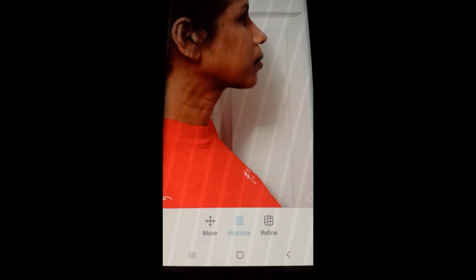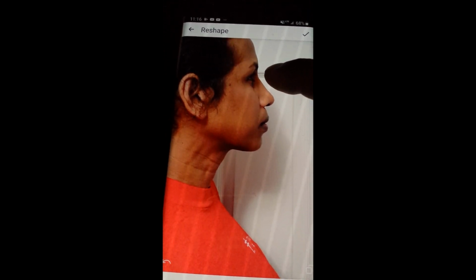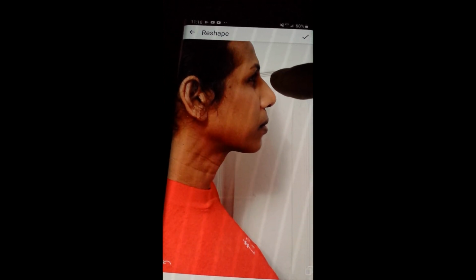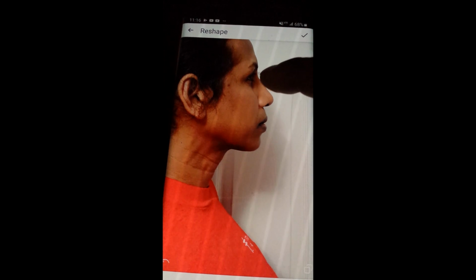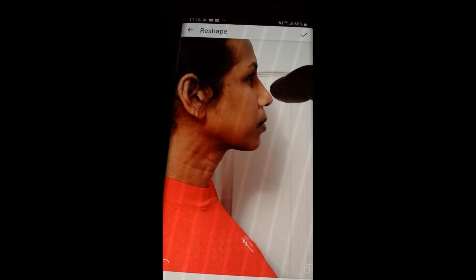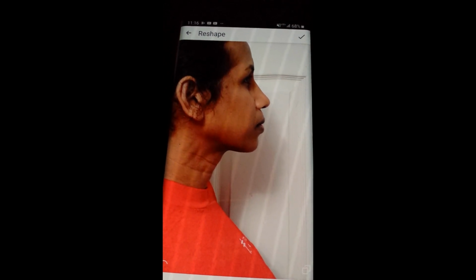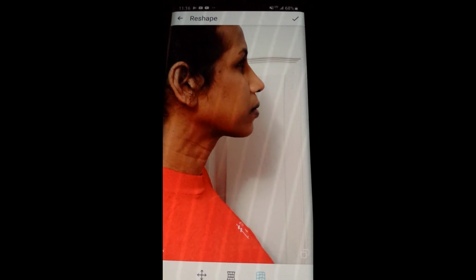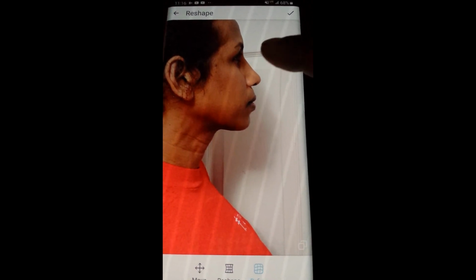And say you had a bigger nose. So refine. Say you had a bigger nose. Okay. Say my nose was like that. All I would have to do is come in and just kind of push it down. Right? So it's not perfect, but it can give you an idea. I think Photoshop works better for this, but I don't know how to use Photoshop on a cell phone.